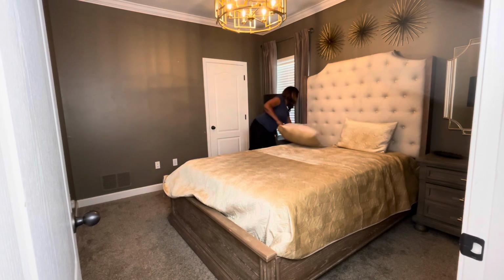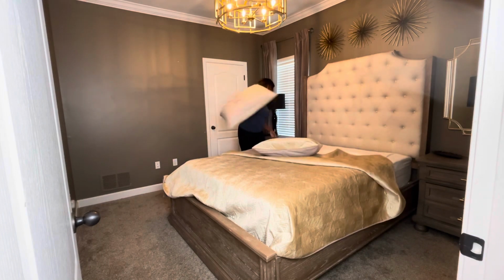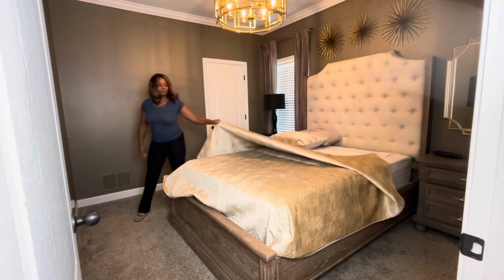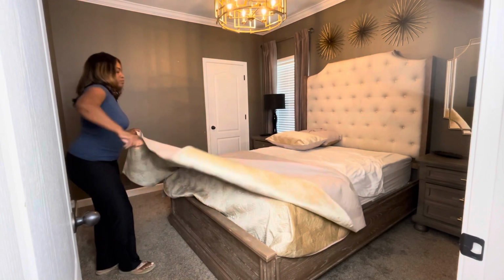And since I'm starting to clear out some of the items, I decided to start doing a quick little cleaning.